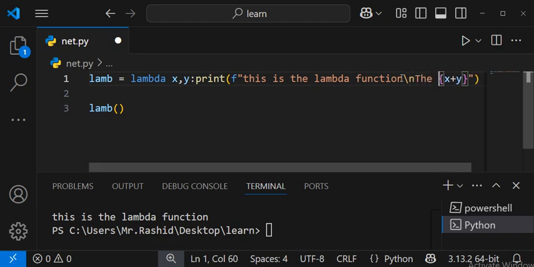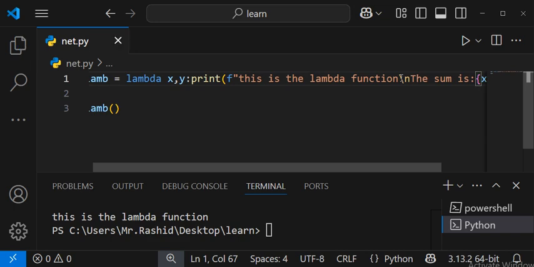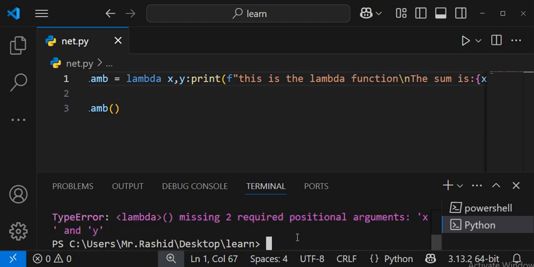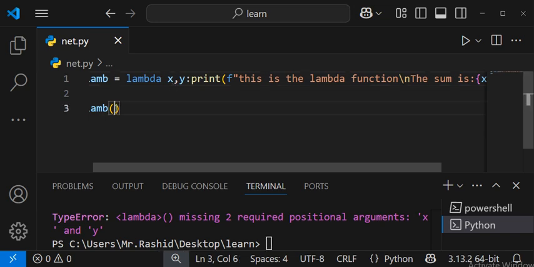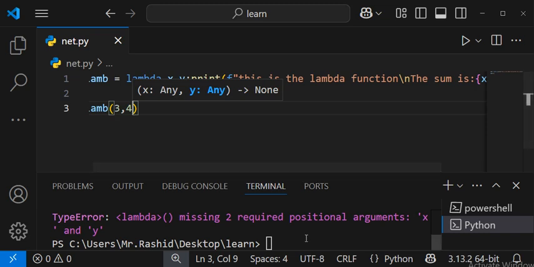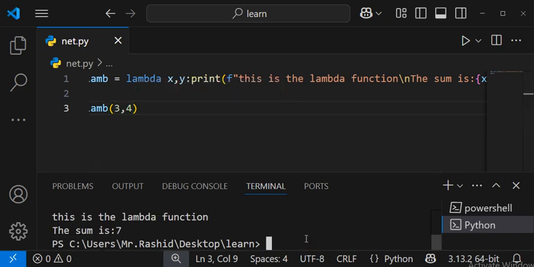So the sum is this one. Let us run our program and see what's going to happen. We have not provided the arguments, so we need to provide the arguments like 3 and 4, like that. We shall get 7, so I think the sum is 7, so we are getting it.